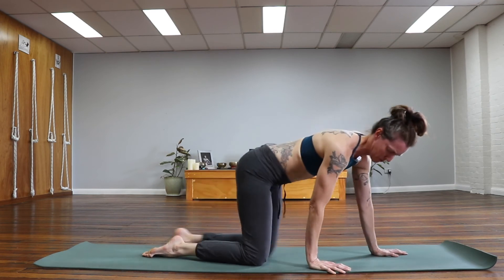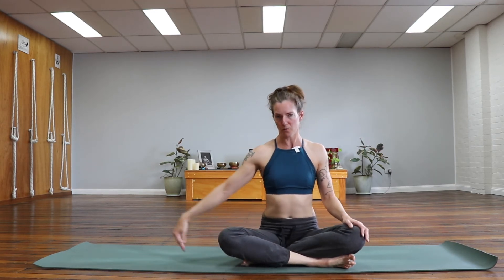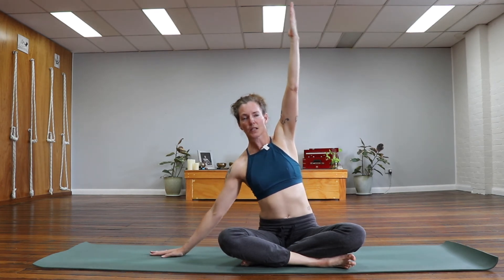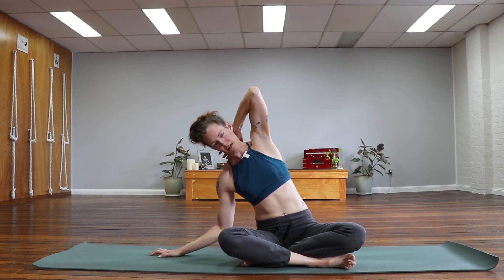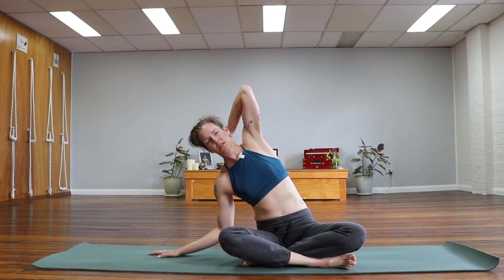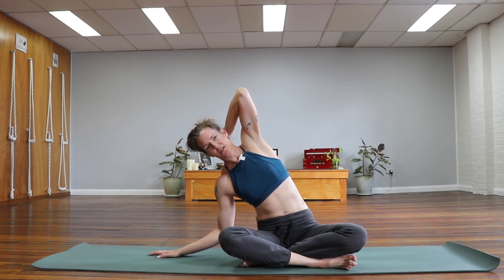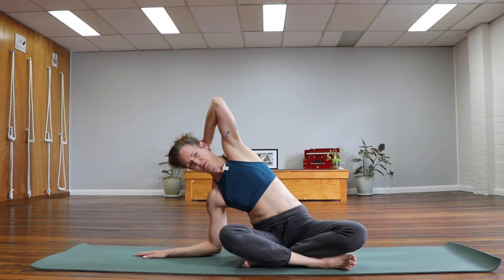Have a seat once again, this time coming to a cross-legged position if you're able to, otherwise stay kneeling. We'll take a lateral bend: right hand just comes off to find the earth on the right side, reaching your left arm straight up to the sky, really lengthening upwards, and a gentle arc over to the right side. Take the left hand behind the back of your head, finding the perfect fit where your hand sits right above the occipital ridge — that indentation at the back of the neck. Start to lift up through the elbow while arching over to the right side. Let the back of your head gently press into your hand to give your neck a little support. Relax a little, keeping the left sitting bone down. You might go deeper by dropping to the right elbow, or use a yoga block underneath. Slowly come all the way back to center.